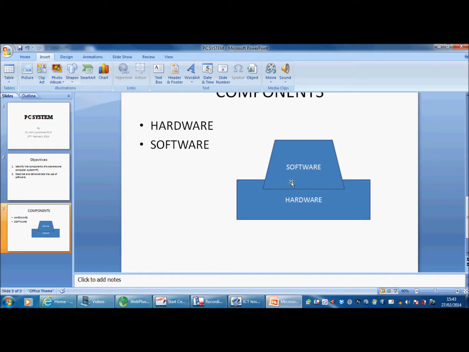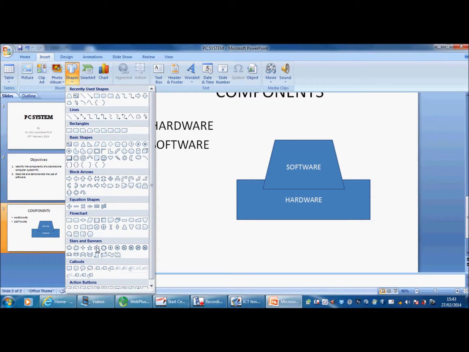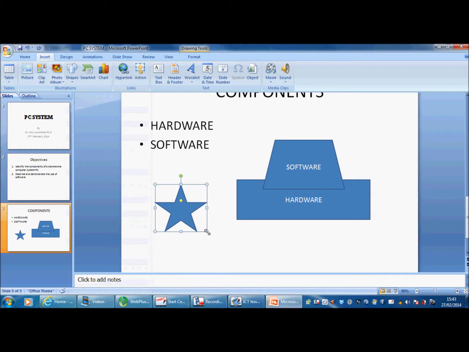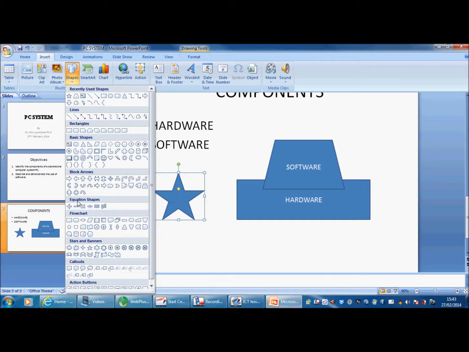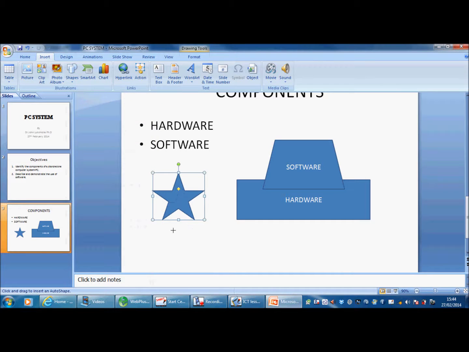To insert this shape, you can play back the video. Simply go to insert and choose shapes. So you can insert any shape you want in the world. If you wanted a star, click on that and drag it in like that. Are you happy with that? If you wanted to insert any other shapes, click and pick it up. Hit plus, just drag it like that. That's how you do it. So we are happy with that. To delete, click on them and press the delete button on the keyboard or right click. So are you happy with that one?